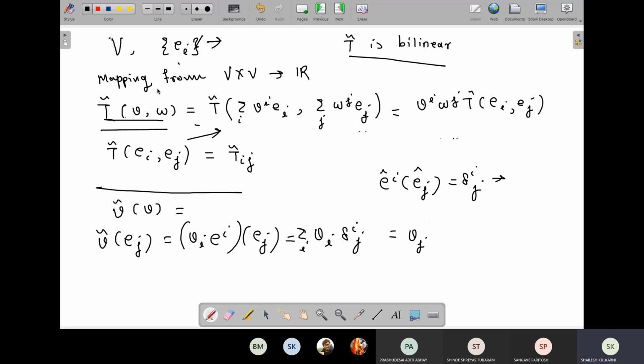In the textbook, you will not see this. They will not start with vectors and dual vectors. They will directly start defining the tensor in the following way. They will say that tensors of rank (2,0) are the objects which transform in such a way, and tensors of rank (0,2) are the objects which transform in another way. But that should not be the definition of a tensor, right? It should be intrinsic. It should not depend on transformation.